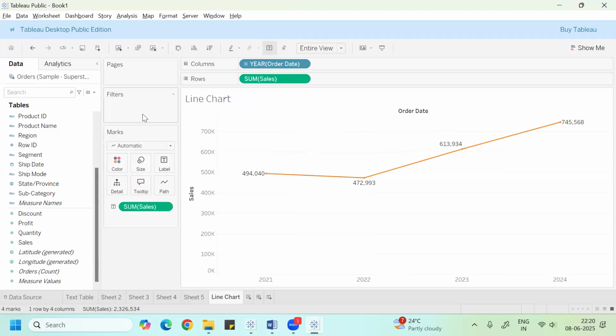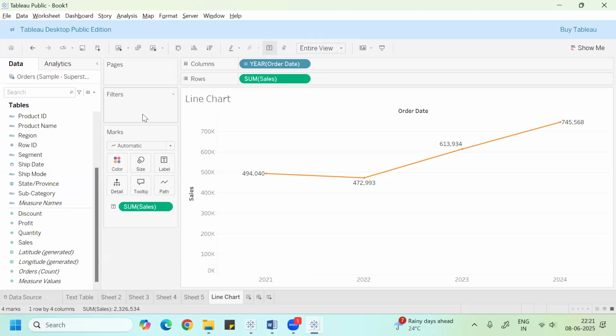So fine, here we have seen the sales of different years. We have 4 years: 2021, 2022, 2023, 2024.